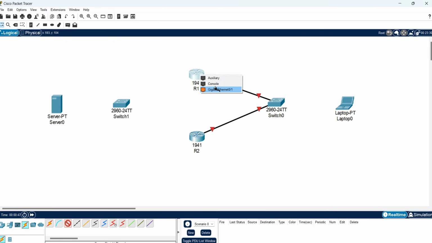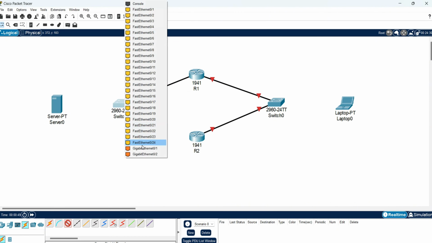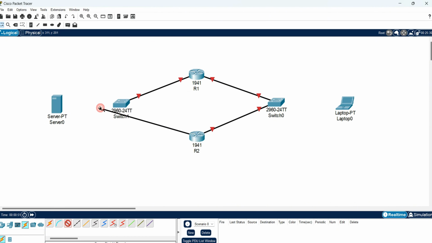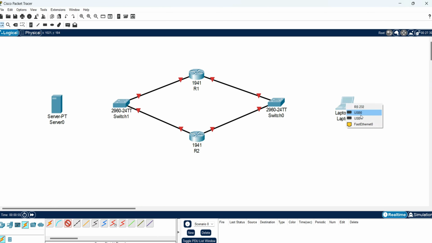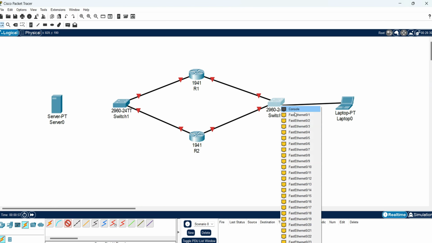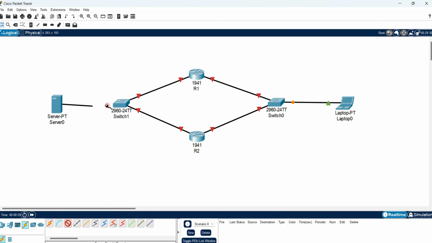This side is gigabit 0/1 and this side is gigabit 0/1. And then the laptop is hooked up to the switch, and the server is hooked up to the switch, just like this.